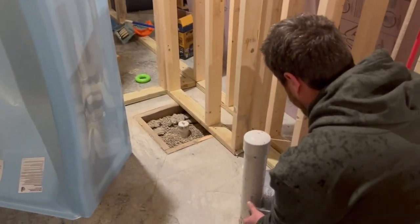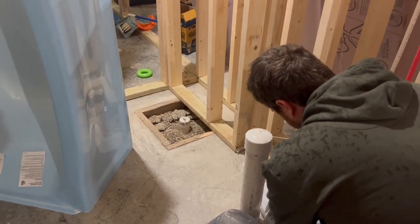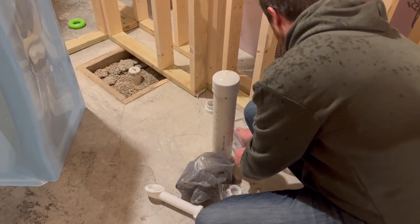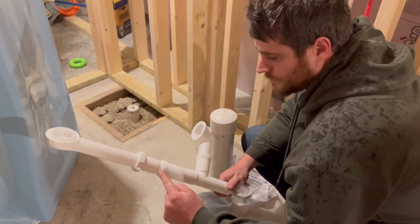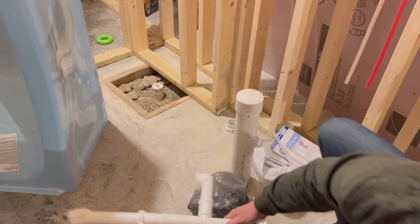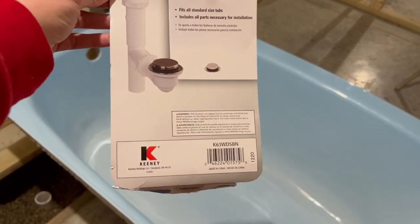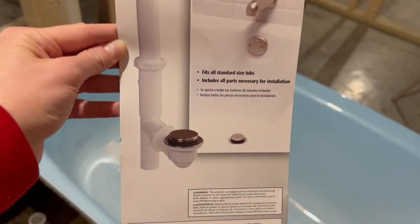It's been a disaster getting this plumbing done because we can't ever get the stuff in stock, and then when we buy them we have missing pieces. So James went out this morning in the snowstorm and bought an extension. This right here is the kit that we got from Lowe's, and it was too short for the bathtub here in the basement. We will show you what the issue was and what we had to quickly purchase to fix the problem.